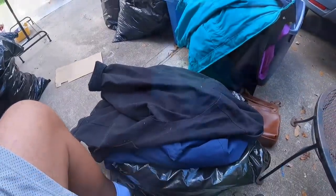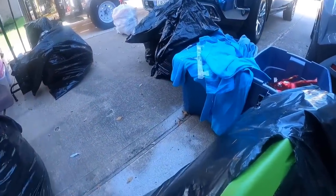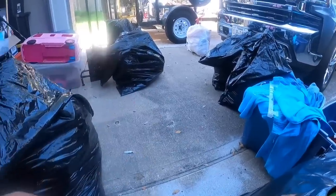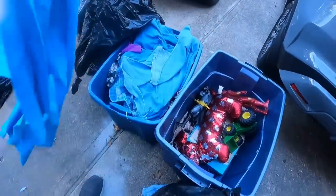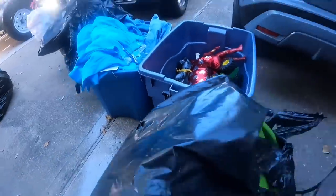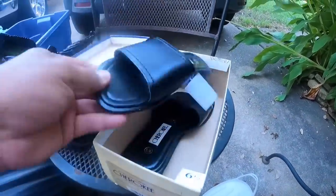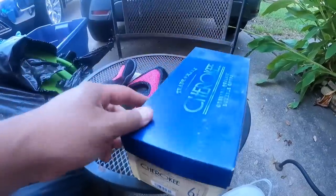Good stuff. All right, guys. Well, we went through that bag. It was all clothing. I'm actually going to let my mom come through because a lot of those clothes look like something that she would wear. Some more of these, same type of clothing. The Karen Scott's, brand new tags. Guys, crazy. Also, I don't know if I showed you these, but these Cherokee 6.5 shoes, brand new.